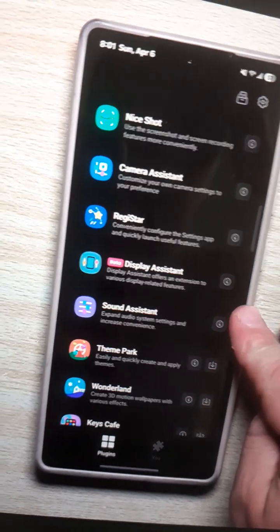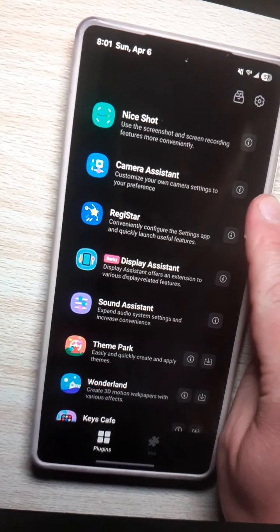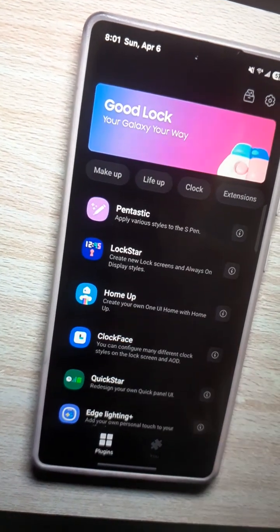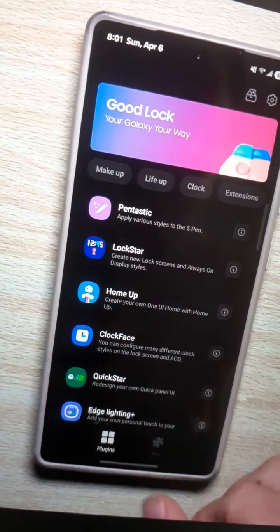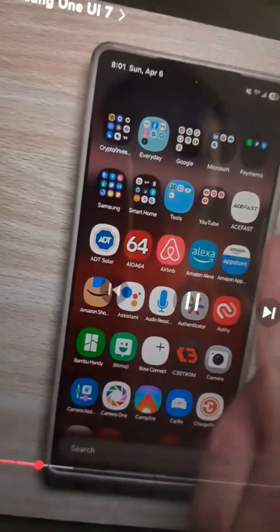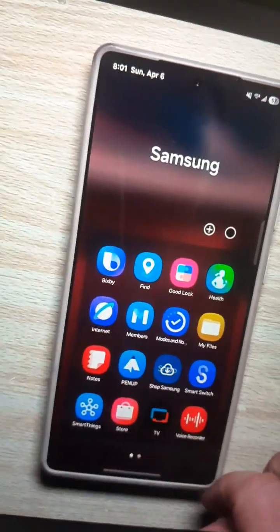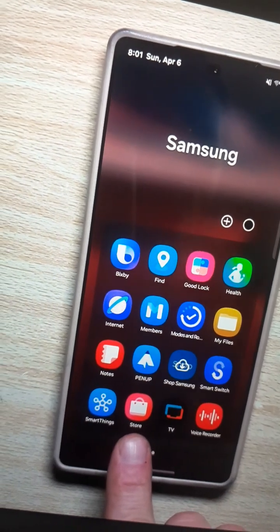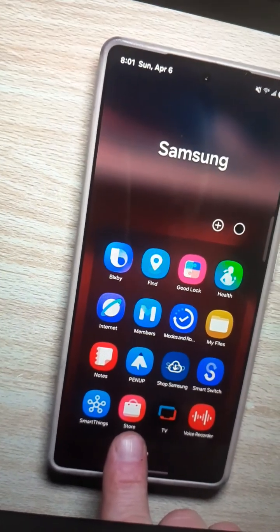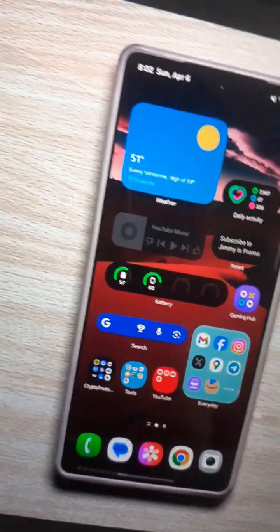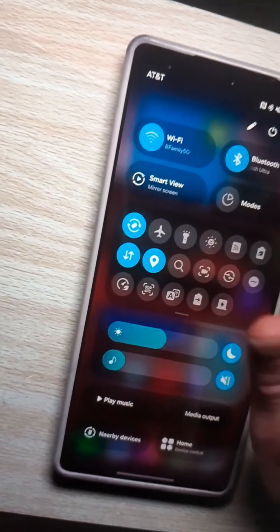I mean, Sound Assistant is a major one. So is the Camera Assistant. This is also major. I'll probably cover that in a future video since more people will have more access to Good Lock, because originally this one was region locked. And you're able to download Good Lock from the Galaxy Store. And I believe you can even get it from the Play Store as well once you get Samsung One UI 7. But I'm going to state the Galaxy Store immediately just because I know for a fact it's going to be sitting there. Now, the next customization you might want to play with is Now Bar or the Now Brief.